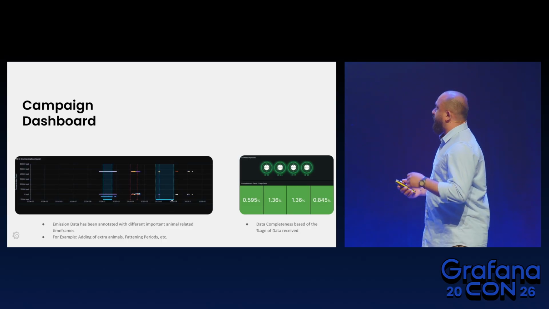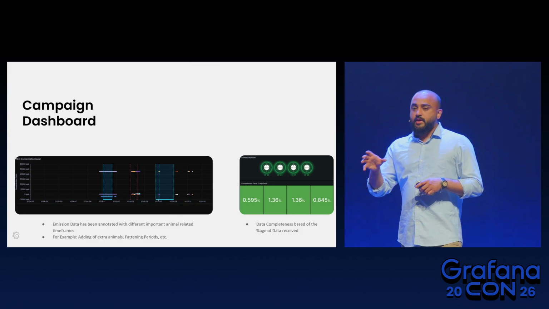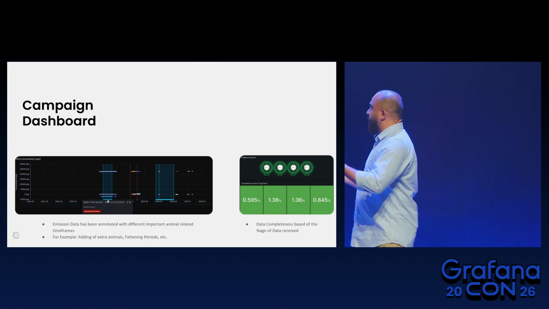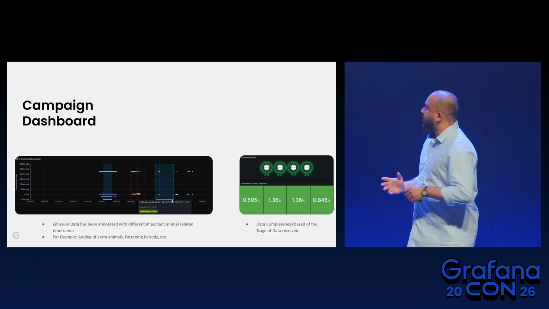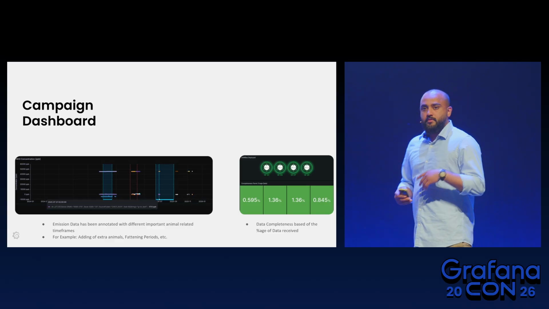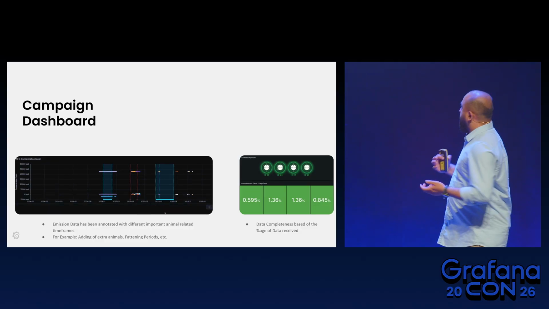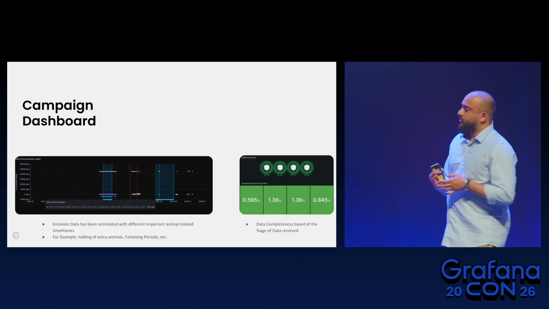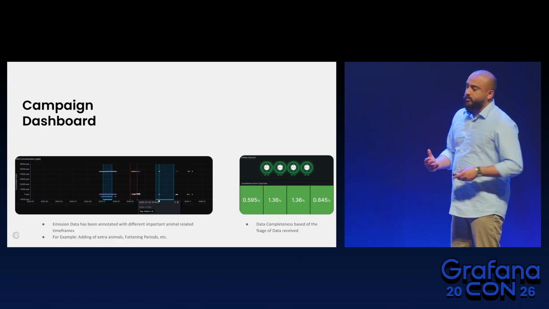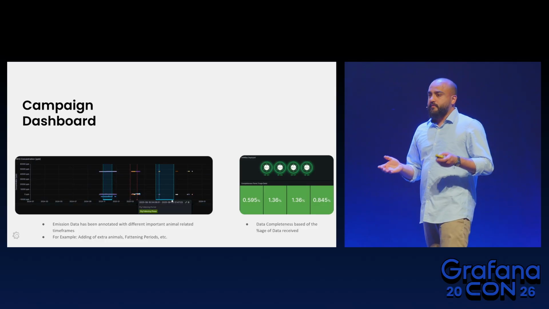We also have annotations on each of these emission values so that we can say what period of time we measured, such as the growth period or the fattening period, or if there was an anomaly because we have 2 or 3 pigs or cows added to this barn. I also created something like the data completeness here. It makes sense if it's live, because then you can see in an hour how much data was received. And if it goes down, then we already know that the sensors or the server itself has an issue.